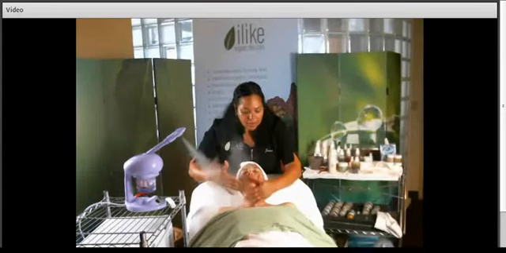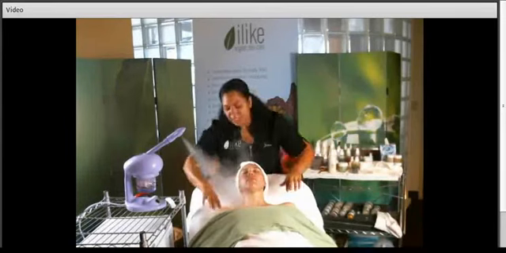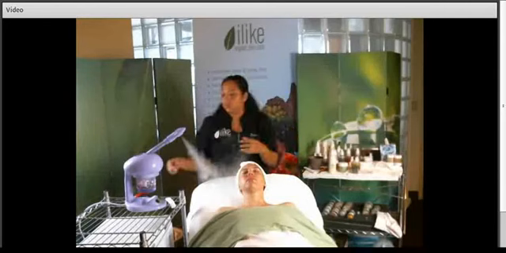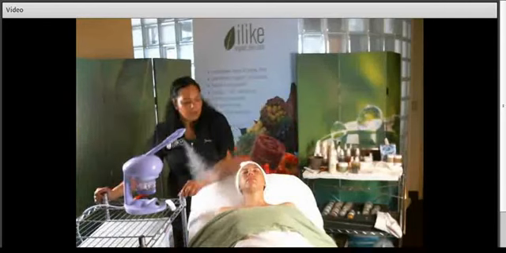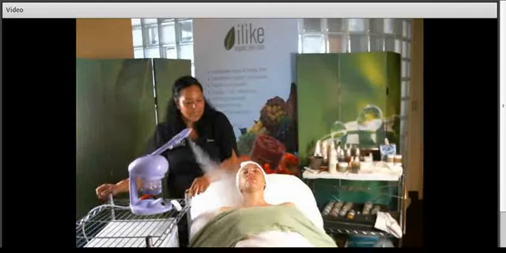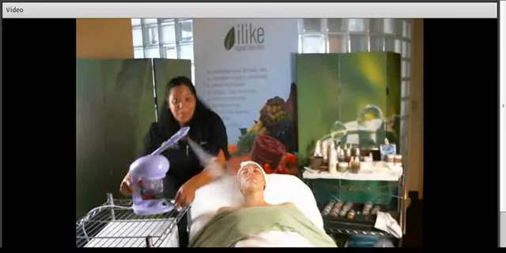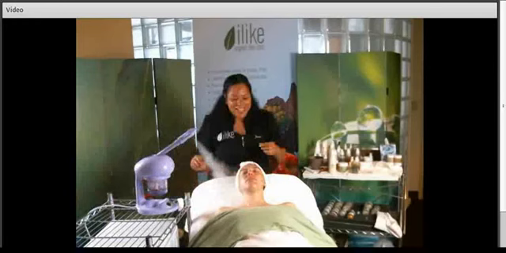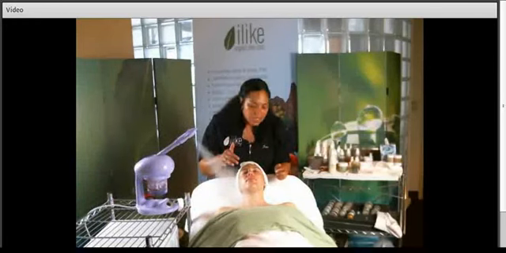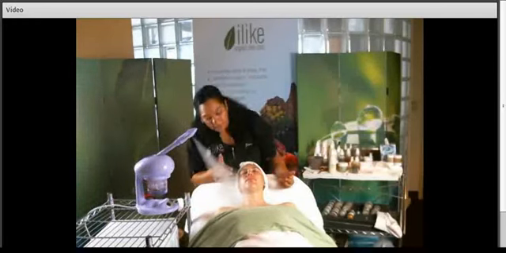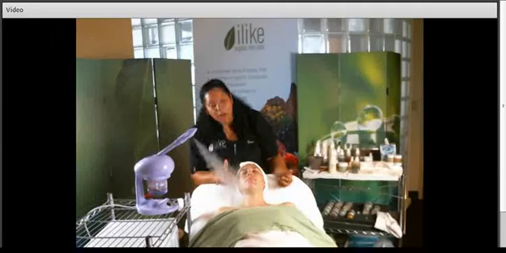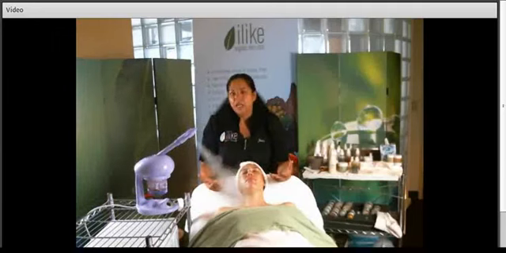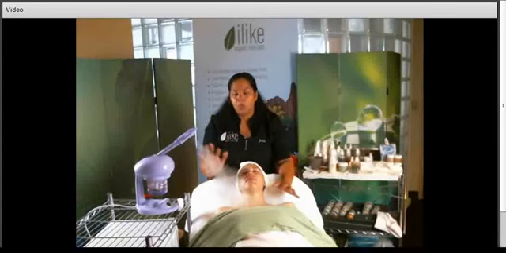And we're using it more of like a pre-disincrustation treatment, softening and mineralizing with the paprika and the horsetail. And of course, bumping it up with a little bit of steam. Now, you may not be able to do the steam on everybody, but if she had more inflammation than what I see and it was a lot deeper, I might not do as much steaming. I would really work on calming and soothing and reducing the inflammation and omit the steam.